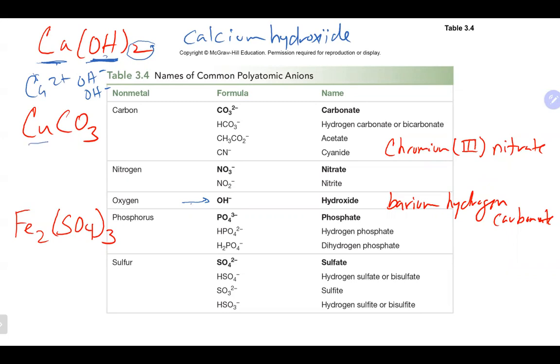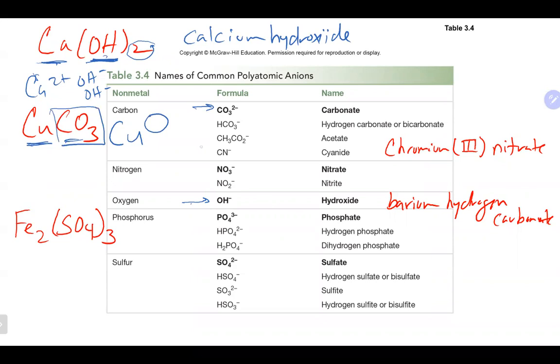On this one, that is copper, which is a metal. That is CO3, which is CO3 2-, which is right here, and that is carbonate. So once again, we look at the metal. Do I need a Roman numeral here? The copper is a transition metal, which means it is a type 2 compound, and you do need to figure out the charge on it. So in this case, I have a copper, and I'm not sure what the charge is.